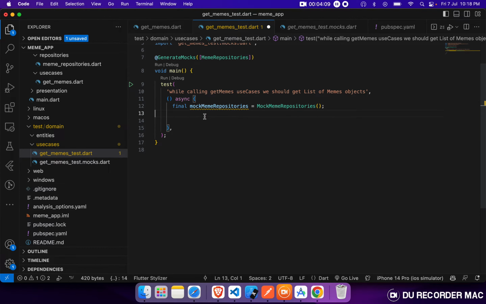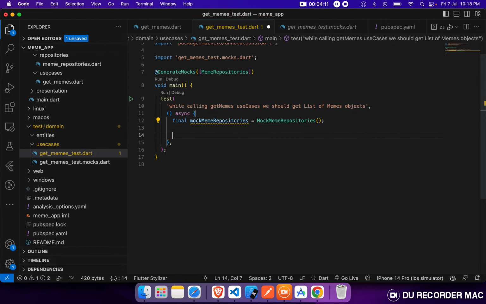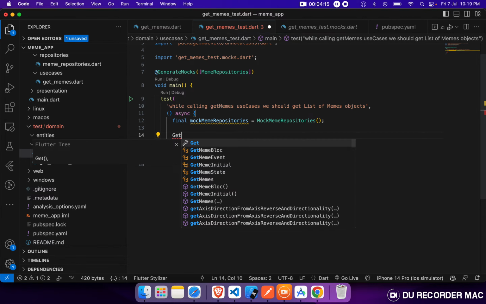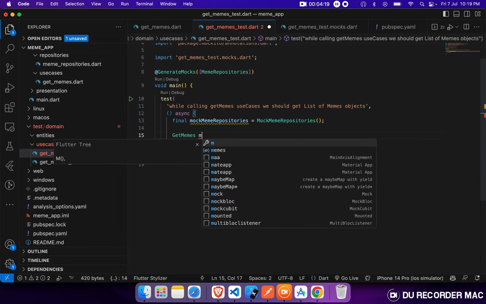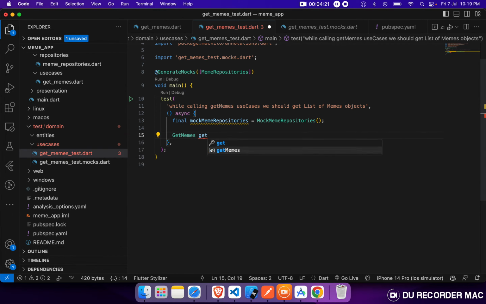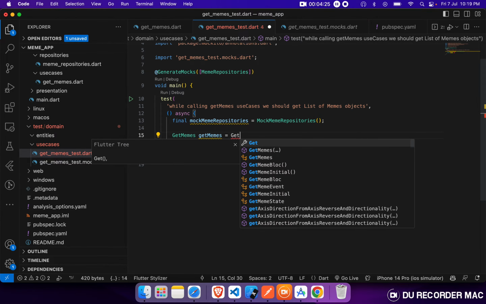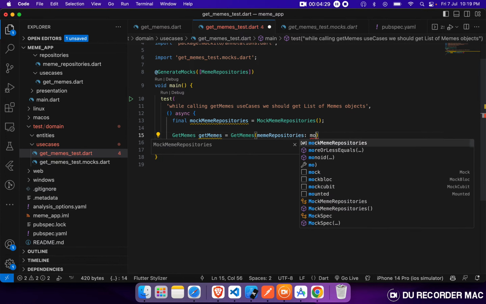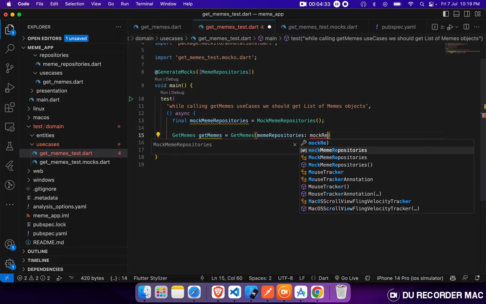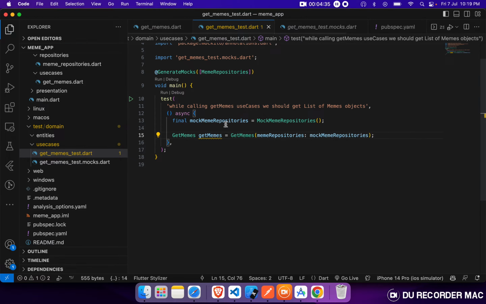Fine. Now let's say we have to call our first use case, that is get meme. This is our main case. Get meme. And the repository which we provide will be our mock repository. Fine. Now what we have to do?